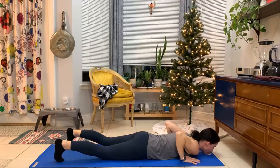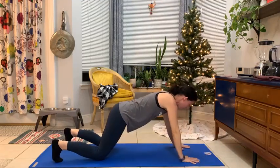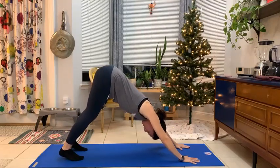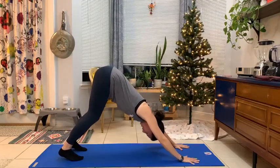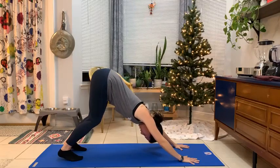Hands under shoulders. We'll curl the toes, press up to an extended tabletop, and then all the way up to down dog. Making any little adjustments you need to. Trying to find that flat back.